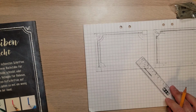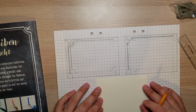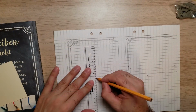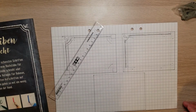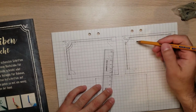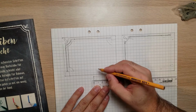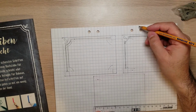Okay, so let's get our measurements here. And we'll fast forward this since you've seen this before. Okay, now, so two thin ones and a thick one. So if we were to put, I think it'll be 1.5 inches out. So maybe 1/2 inch is the first line. Then the thick line, then the thin line. Now, that doesn't look bad.